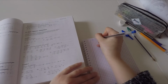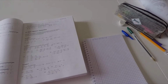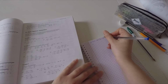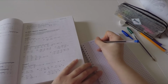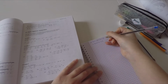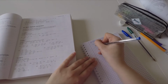C, 3x minus 2, 5x plus 3. Okay. So it's this times the whole bracket and then the minus 2 times the whole bracket. So I can write that like that. I normally want to do them all in one go, but I want to be extra careful today because we are not in a hurry. So that's basically what this bracket was all about. And now I can multiply.